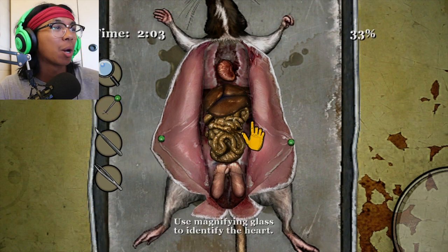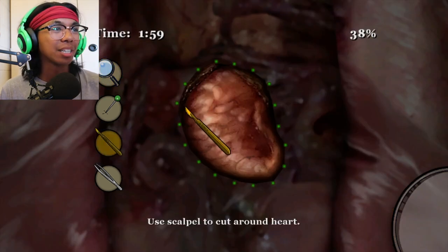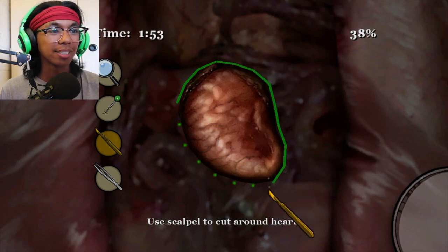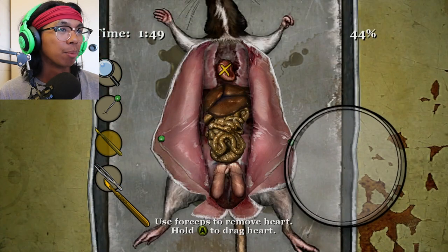Did you guys ever have to cut open a rat in school? I never had to cut open a rat, but I had to cut open a frog, which I think is the first class. And then I also cut open a salamander and something else. I think a fish, which is also one of the animals here.